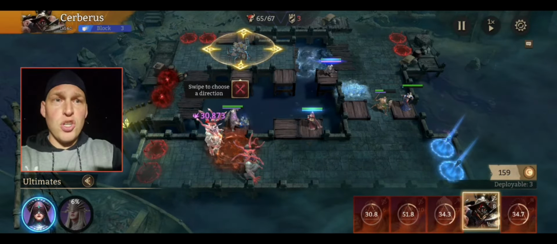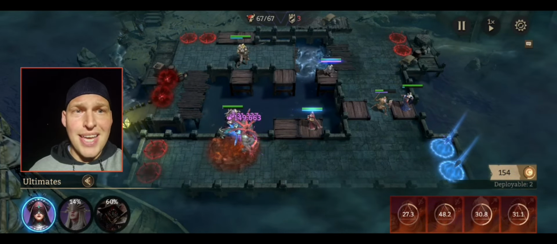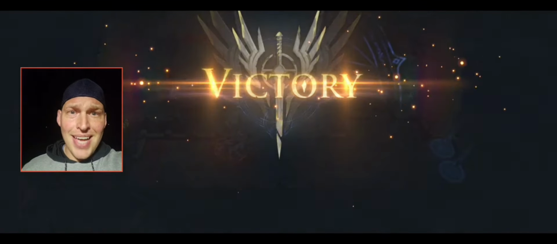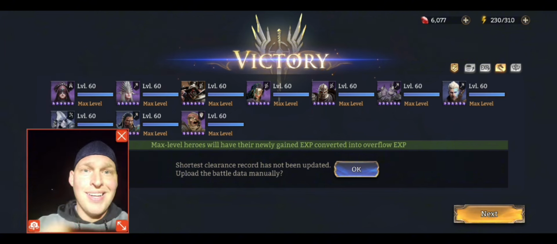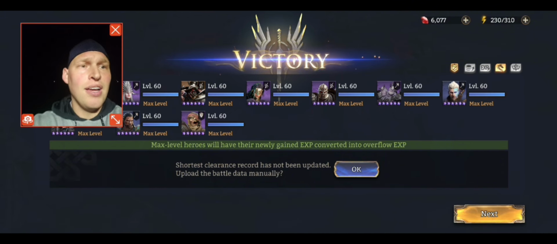Oh, technically, I need Cerberus on the board to get 3 stars. So Cerberus went down, he didn't do any damage. But there we go. Only epics and rares, no legendaries and no lord bonus. Man, killing it, killing it, killing it. That was a lot of fun.